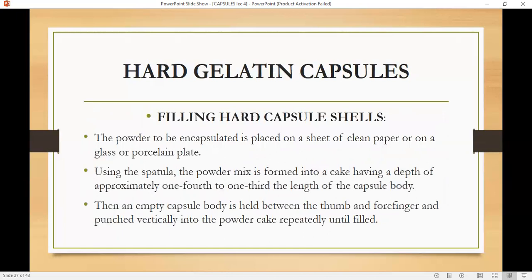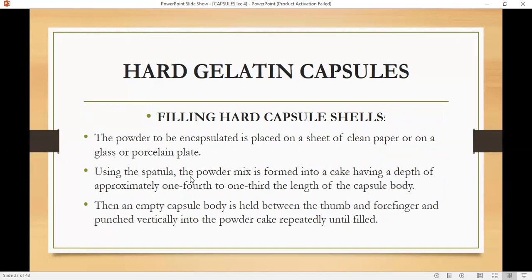Now students, filling hard capsule shells. The next step is how we will fill these hard capsule shells. On industrial scale, there are automated machines which are used for the filling of the capsules. The powder to be encapsulated is placed on a sheet of clean paper or on a glass or porcelain plate.